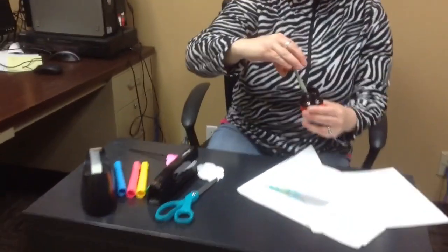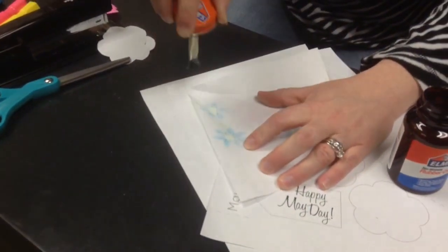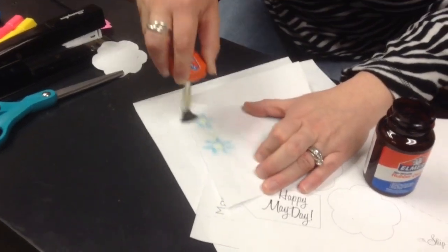Okay, so we'll fold it kind of to make a cone. I forgot a step. I want to put some rubber cement on it. We are going to staple it, but I do want to glue it. So we'll put a little strip of glue. Rubber cement, again, is what I could steal from our receptionist's desk. You can use any kind of glue you want.